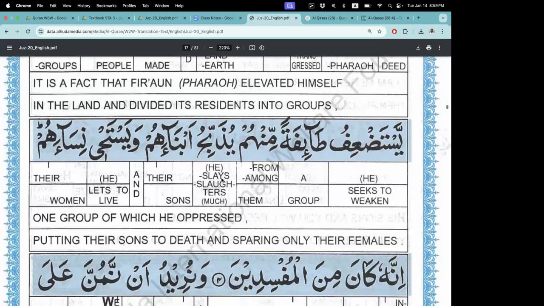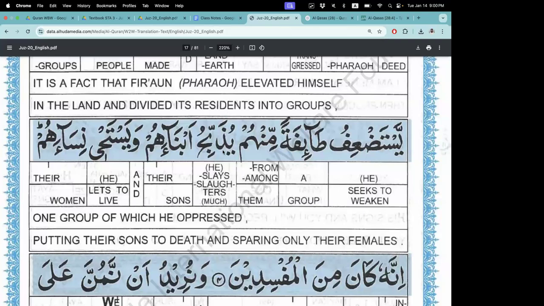يُذَبِّحُ, he slaughters. Notice that they also wrote something here in the bracket, much, right? There's a little much there that's written in a bracket. What they're trying to do in this translation is that the family of words has an implication. When you add a shadda in certain patterns, the meaning is amplified. And that's why they would add something like a much here. I'll explain that one when we write it down further.